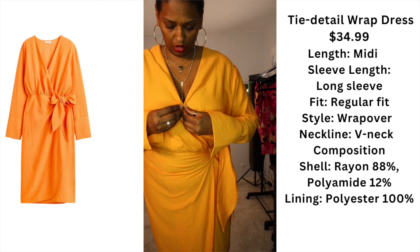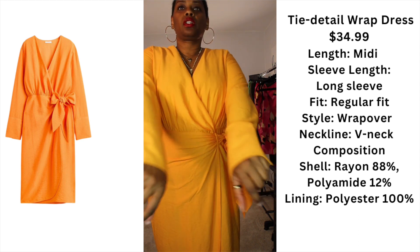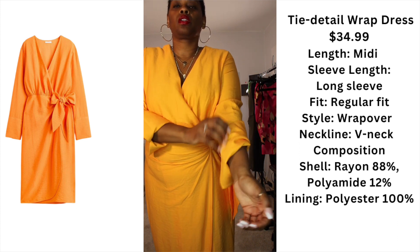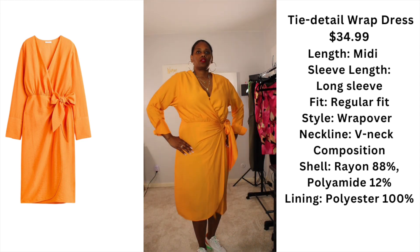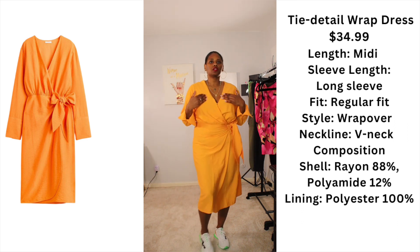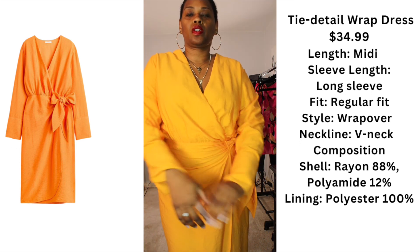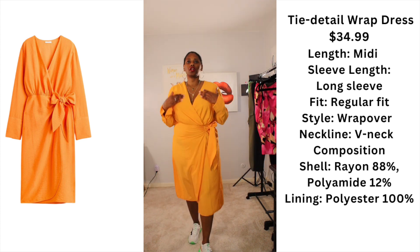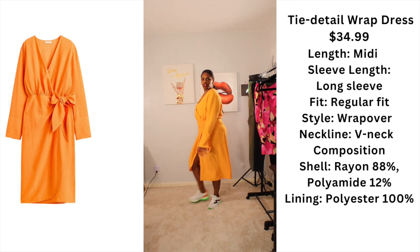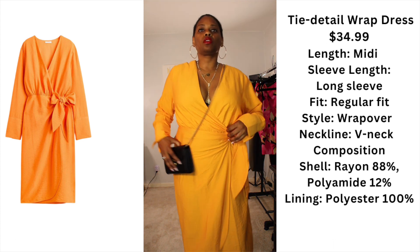This has a hook right here if you like — you see the belt detail and the sleeves. You can fold it back like this. I love about this dress that you could wear it with some sneakers. This goes perfect with these. I like it with the lacrosse body bag.